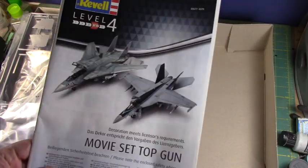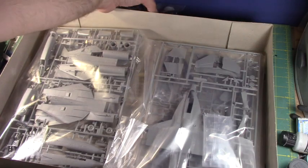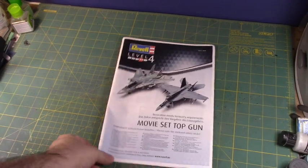Ooh, my God, look at this booklet. Ooh, this thing is nice and beefy. Let's review this. Oh my God. Touching a box like this is not the same as touching a Gundam box, because a Gundam box you could tell how it is, but this one actually reminded me of opening up the 1/72nd scale Robotech Changer fighter kit from back in the late 80s, when Robotech was starting to become a thing. That brings back memories.